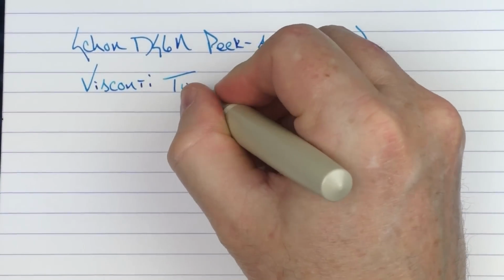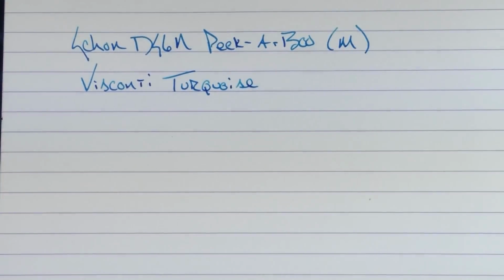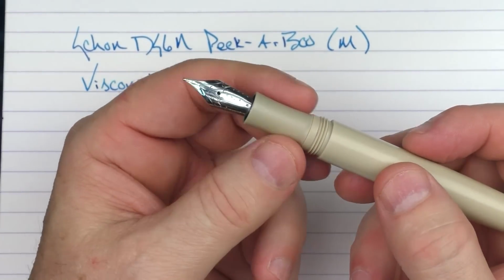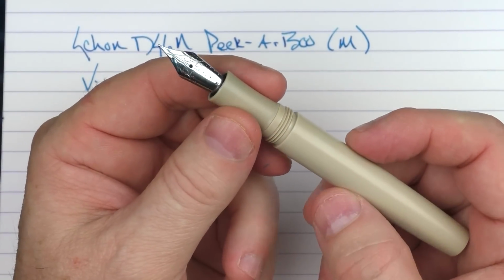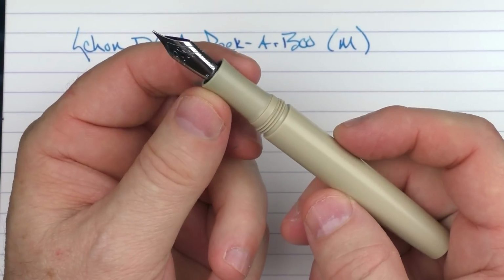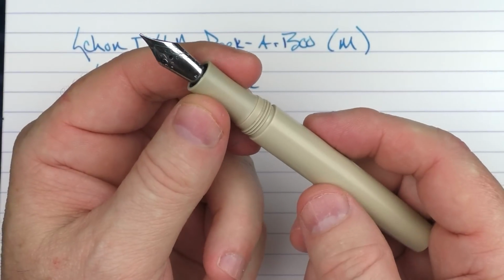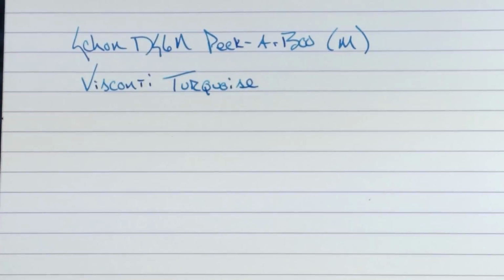Turquoise. I will say that when I was inking up this pen, it did, I want to say, stain the section, but if just using a dry tissue did not get off all the ink, as soon as you used a wet tissue, it came right off. So it's one of those sections that you're going to want to use a wet tissue or a damp rag as opposed to just a dry tissue.